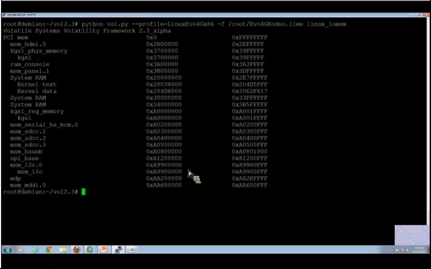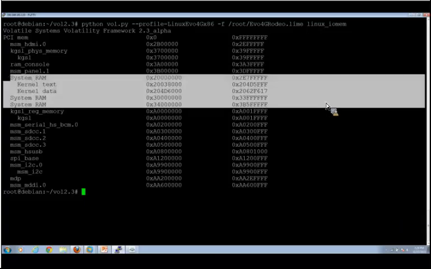So we ran the iomem plugin. We got the address ranges like we were talking about before. And one thing you'll notice is we had a question before, is it the same on all the phones and devices? This one's completely different than even the other one we looked at. This one has 3 memory ranges.